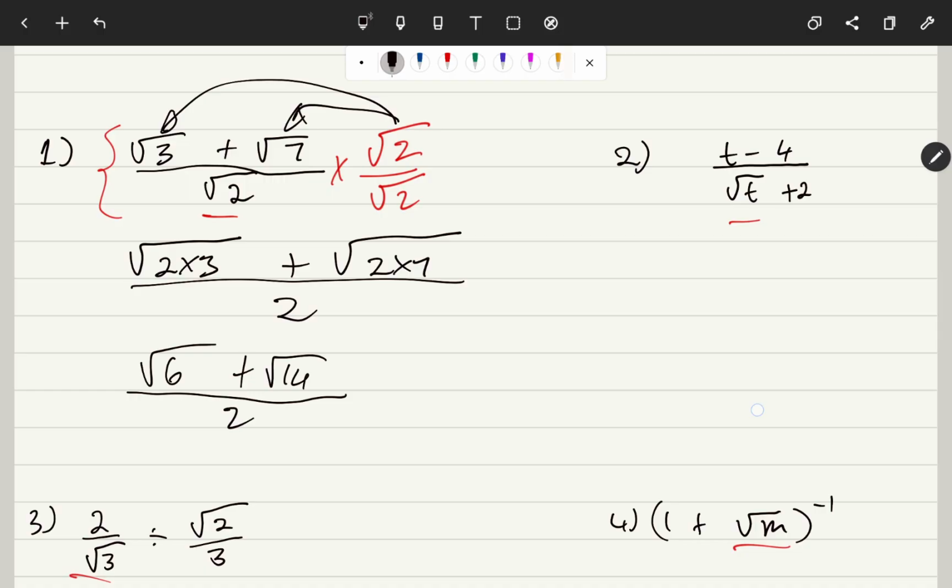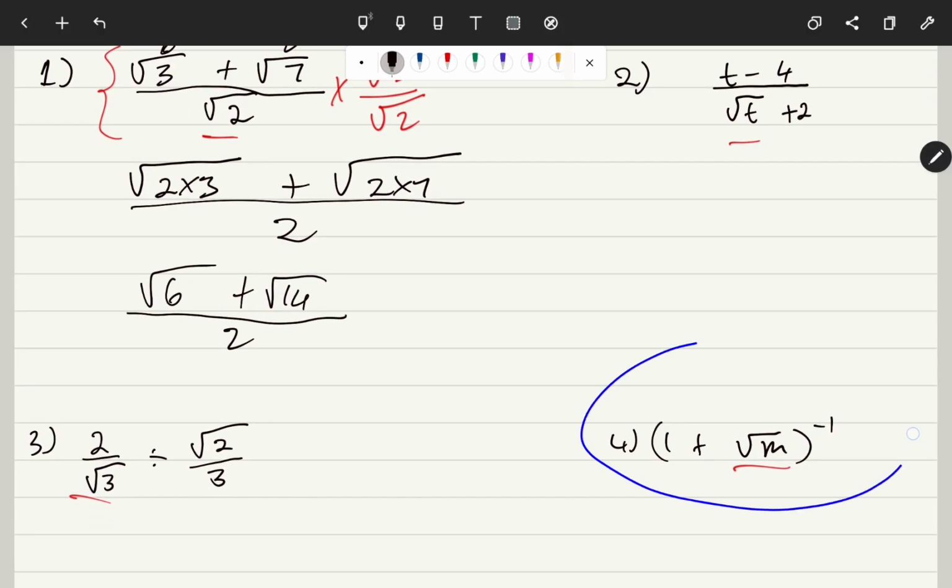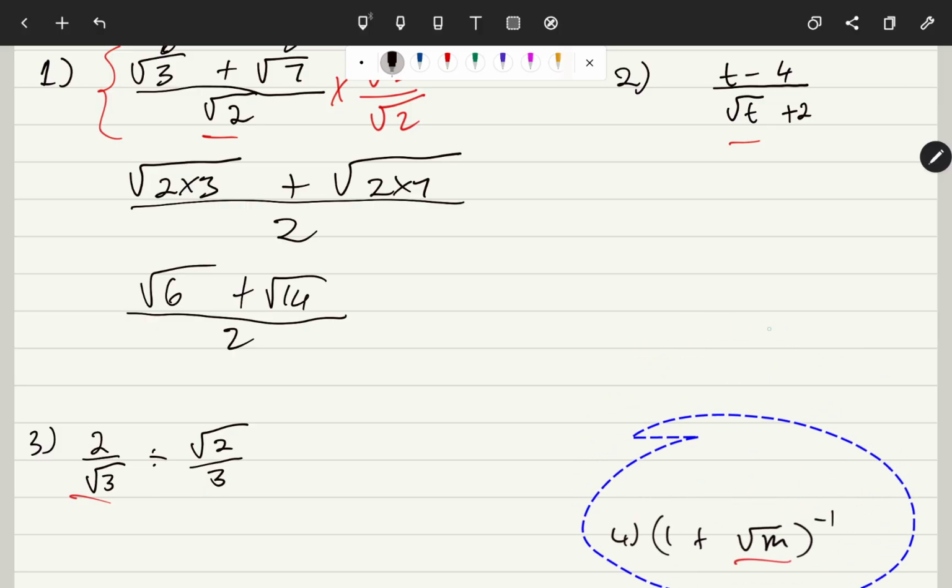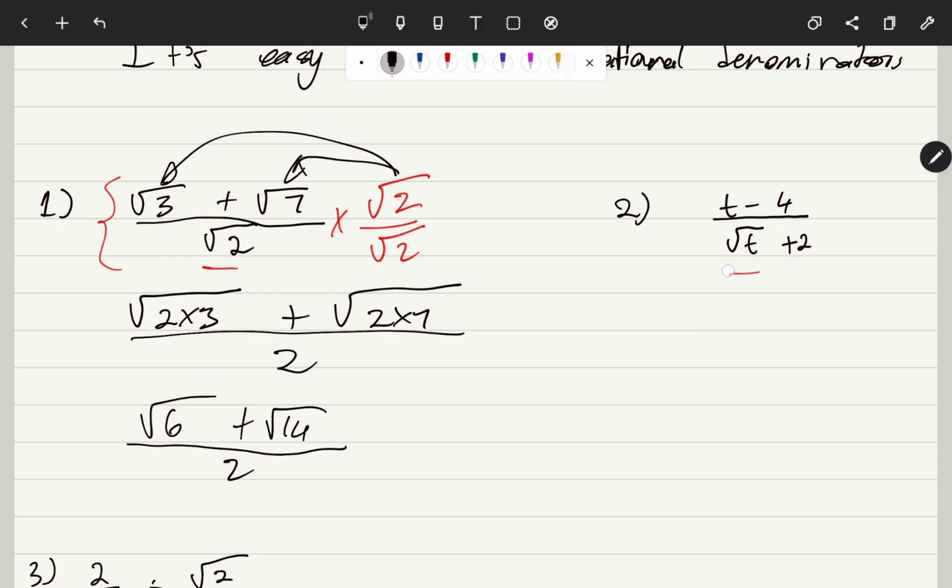Yeah, nothing really interesting with this problem. Very interesting ones are actually number 2 and number 4, I believe. So let's work with number 2 and see where we get. So you want to eliminate this.